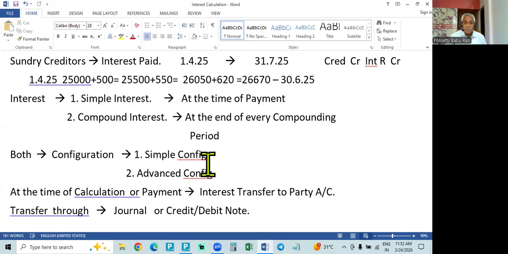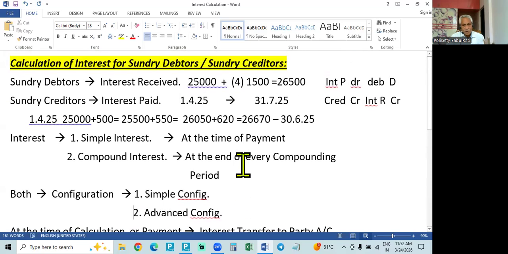For activating, there are two types of settings. One is simple configuration, another is advanced configuration. In some cases simple configuration is okay, but in some cases we have to take advanced configuration. First we take up interest calculation, simple or compound.